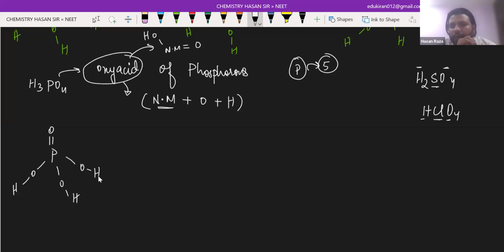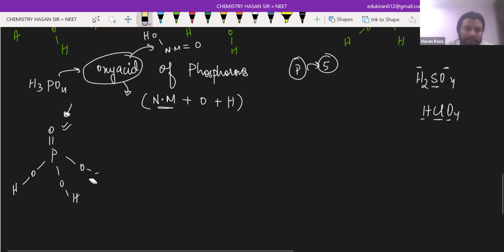Do you know, whenever you are going to draw a structure and oxygen is a surrounding atom like this, oxygen will make a double bond. This is compulsory. There will be an exception, not exception actually, there will be a situation in which it is not possible, but very few. Whenever oxygen is a surrounding or corner atom, it will make a double bond. So if you want to draw a structure like this, it will be wrong, because where you are going to draw the hydrogen, and phosphorus only makes 5 bonds. So this is the only possibility that you will get, and hence the structure will be like this.